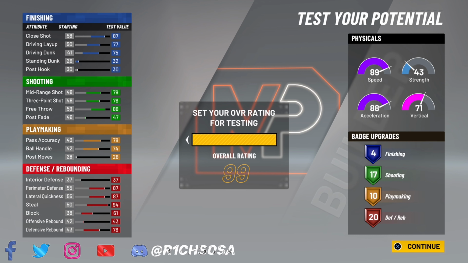Then when it comes to that mid-range shot, this is going to be in the 80s. Same exact thing with the three-pointer. Free throw has the potential to get 99. Pass accuracy will be in the 80s. Same thing with the ball handle if you grind this build out, buy boost, and run with a teammate that has floor general. Then, when it comes down to the defense, high 90s for our perimeter defense, high 90s for the lateral quickness. We're going to be able to get that 99 steal and high 80s for the defensive rebound. When it comes down to the block, if you buy boost, you honestly have the chance of getting a 70 block, which is not bad, especially with those 20 badges.